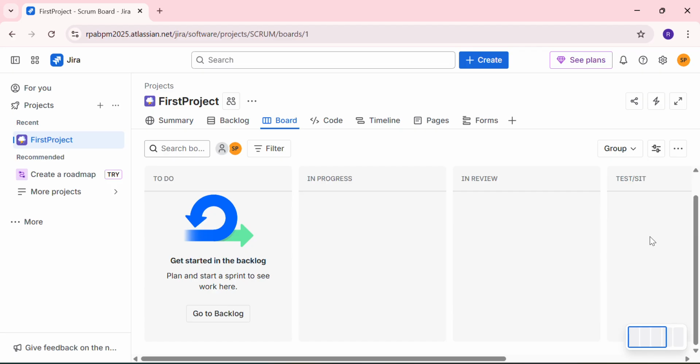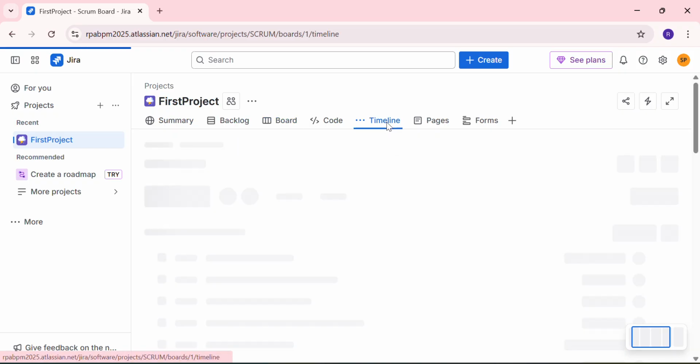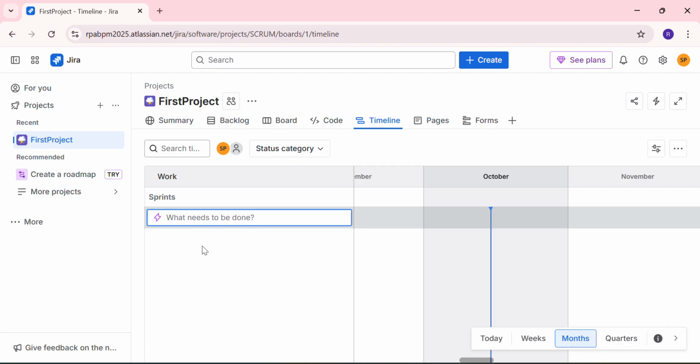As many columns as we require, we can add; it depends upon the project. And also we can mention the timeline here. If any sprint is to be completed within a week or a month, the complete project timelines we can maintain under the timeline tab. Okay.